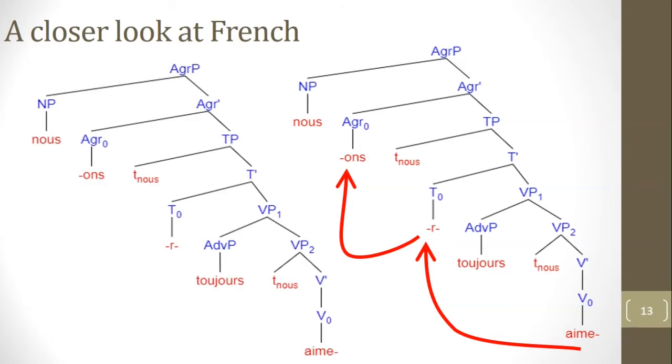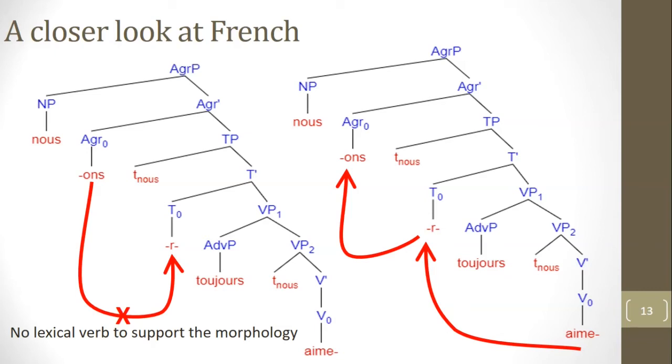Now let's look at English. If the inflection is lowering from the inflection node down to the verbal node, then it wouldn't be possible to have a split inflectional layer consisting of both agreement and tense. Imagine if in English the agreement morphology moved down to the tense morphology and had to adjoin to it, but both of these require a verbal root to adjoin to, and at this point in the derivation the verbal root is still at the bottom of the sentence inside the verb phrase. Clearly a downward movement of inflection from the agreement node to a tense node would not be licit.